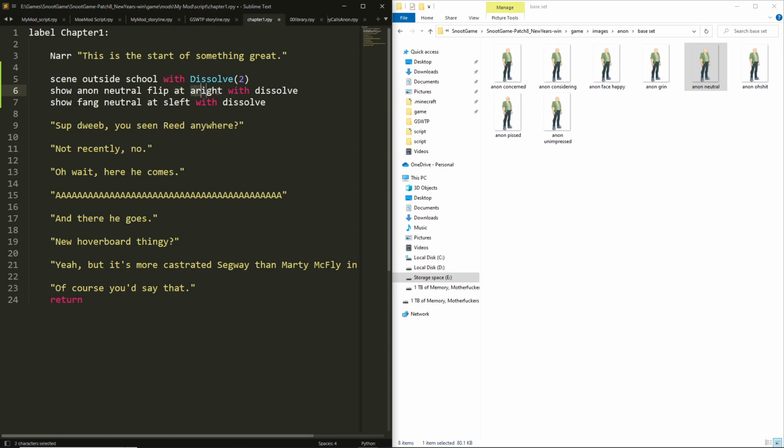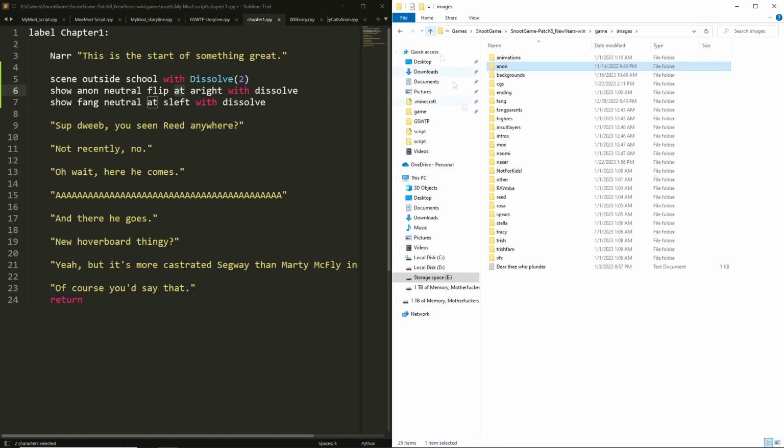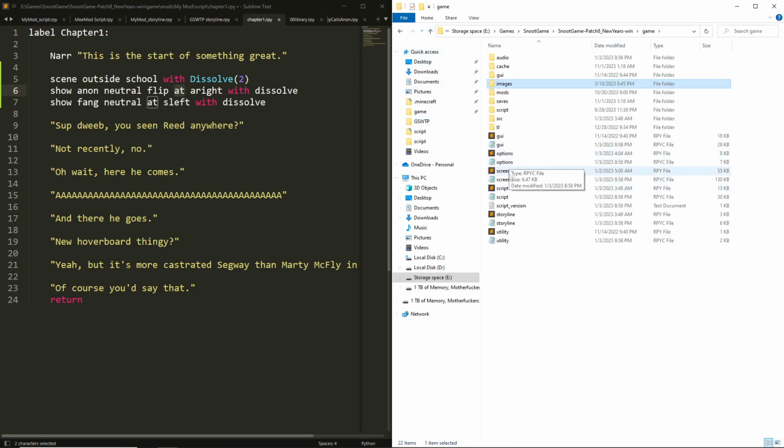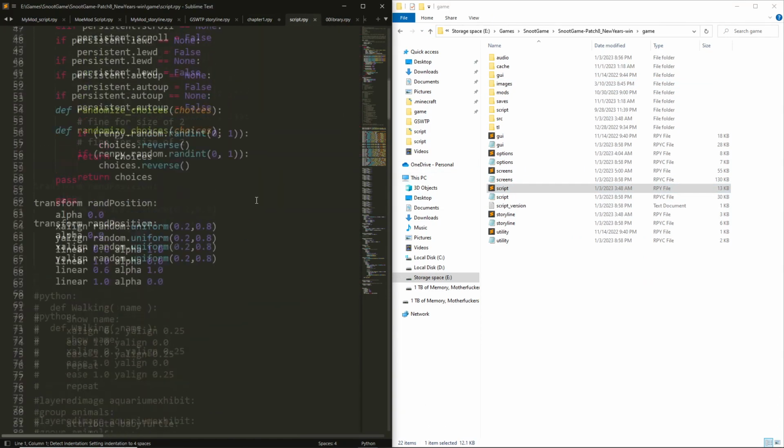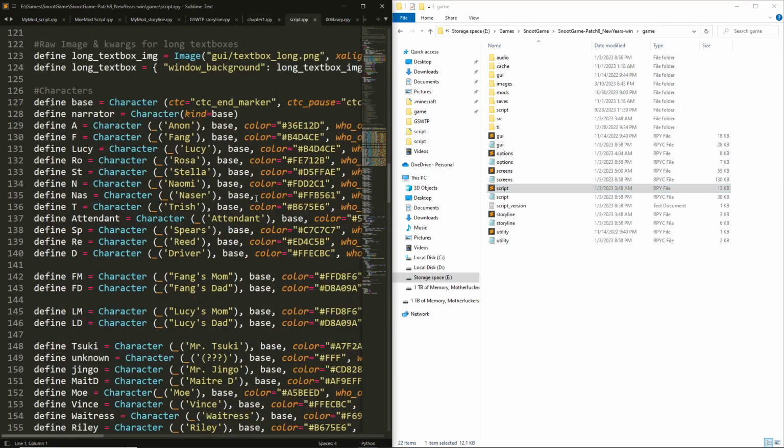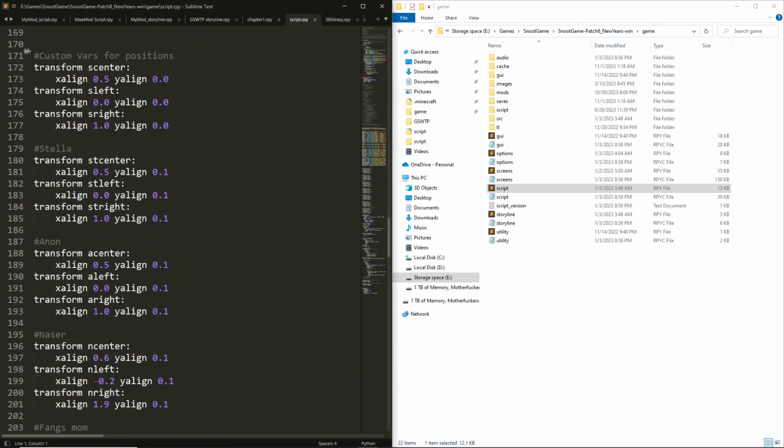At a right, so at, tells RenPy, hey, look for a position transform. Well, what's a position transform? Almost every character in Snoot game has a position transform right here. So you have custom variables for positions. You have transform S center, S left, S right.